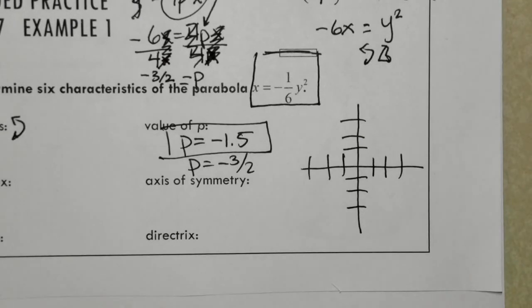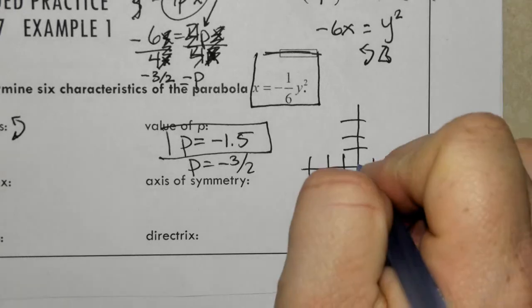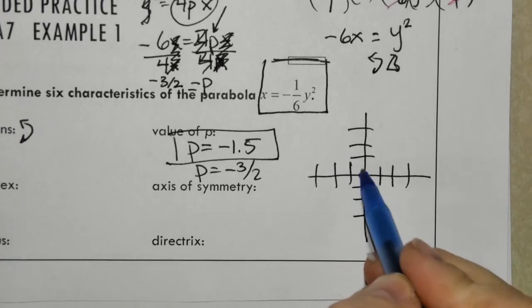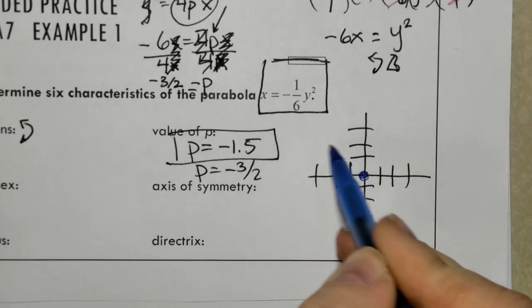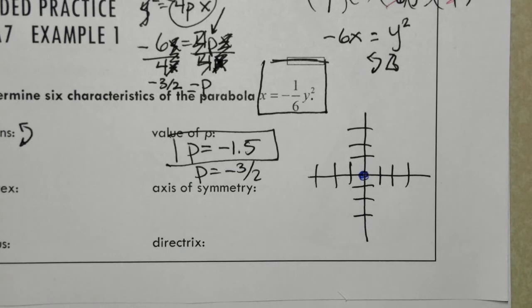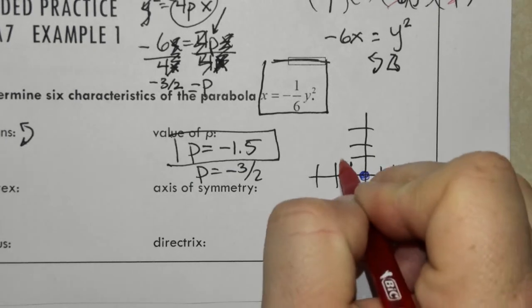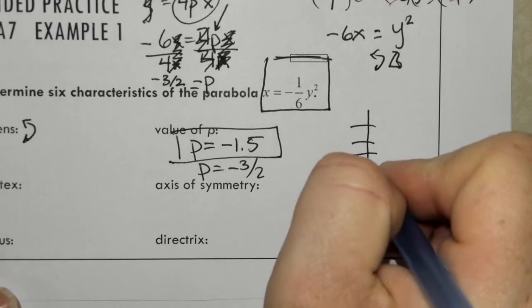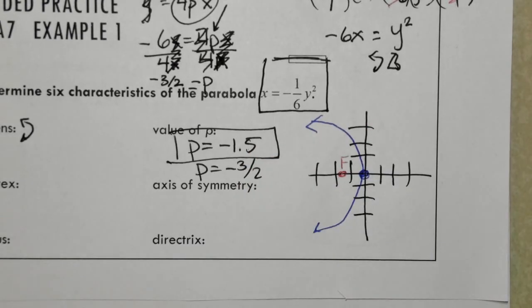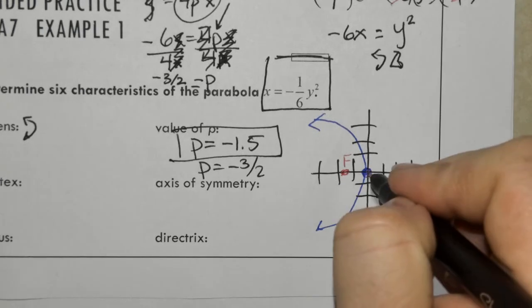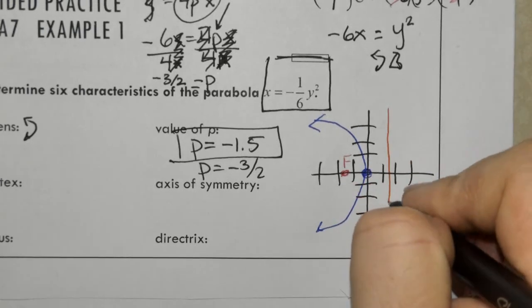This particular parabola, you're going to see later on when it doesn't, has the vertex at 0, 0. I'll show you an example when it does not have a vertex of 0, 0 and what that looks like in the next problem. And I know it's going to open up to the left. So it's going to open up like this. Remember, think of this like a Pac-Man mouth, and it has to eat the food, which is the focus. So I'm going to go 1.5 to the left of the vertex. I'm going to make a dot. That is my focus. And I'm actually going to draw, this is my parabola. It's eating the focus. And then on the opposite side of the vertex, the same distance, I'm going to go 1.5 to the right. I draw the directrix.